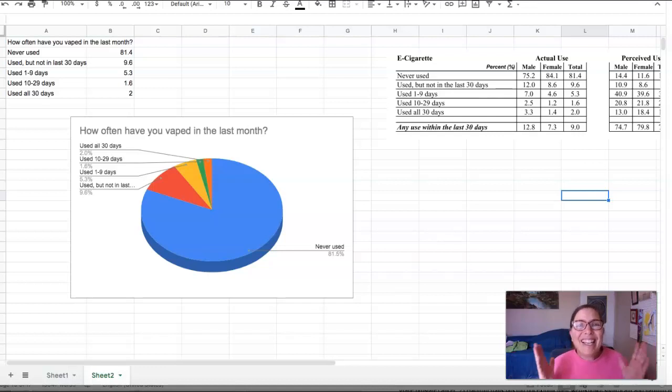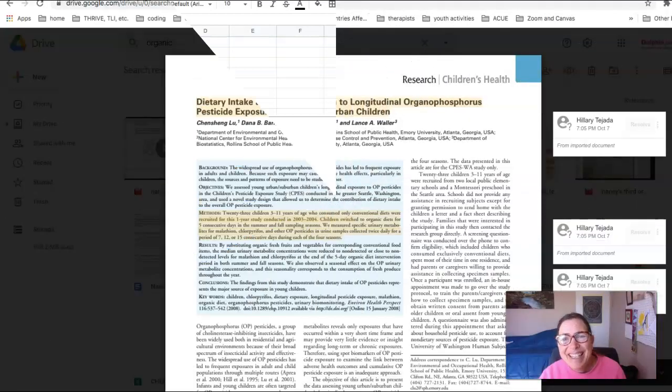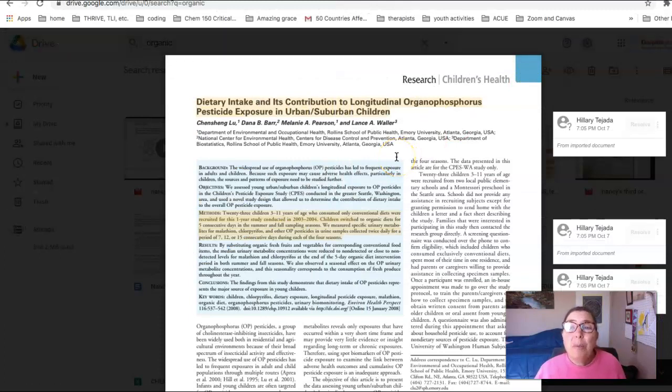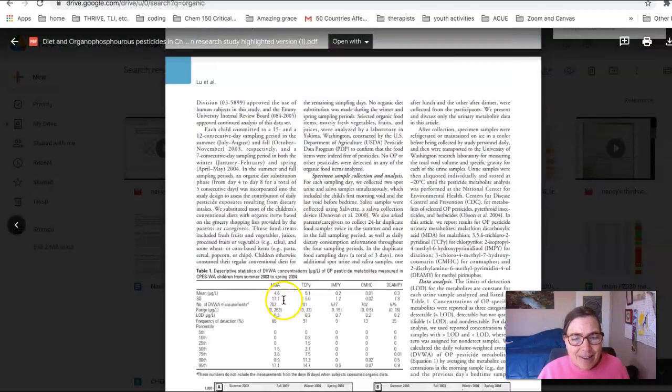Moving on to line and step charts. This study looked at the level of organophosphorus pesticides in children based on their diet. They took children who ate an entirely conventional diet, no organic food at all, and they looked at them over a year, every season: fall, winter, spring, and summer. They took a 2-week sampling session where they sampled the urine of the children every day. And in the middle of 2 of those sampling sessions, they put a few days in where they substitute their entire diet from conventional to organic and looked at the effect that that would have on the level of pesticides in their urine. Their data is down here.